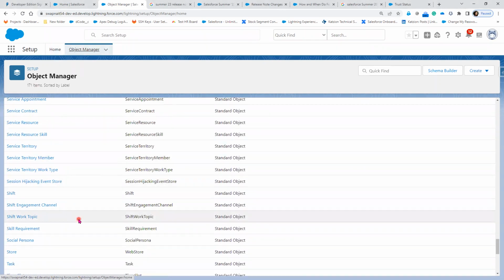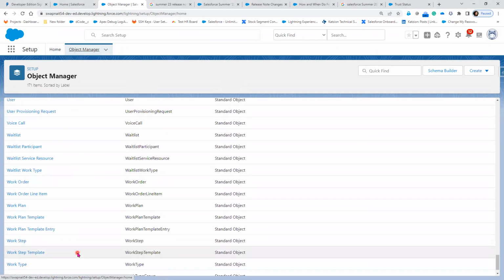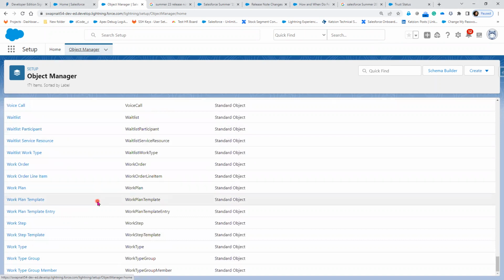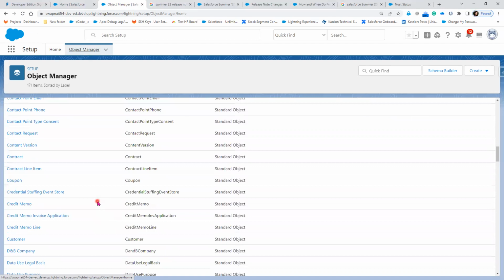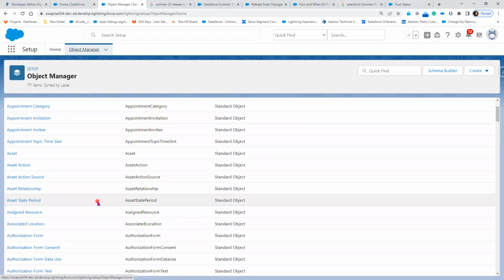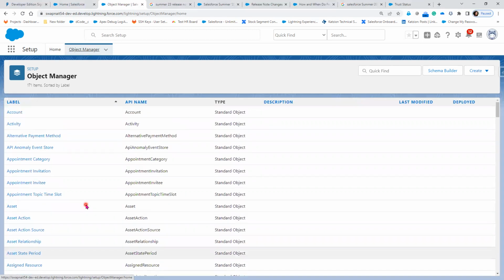We have 171 objects which are provided by Salesforce. I can see here 171, but there are a lot more objects provided by Salesforce. Here I can see only the 171 objects that we can see on the UI level.